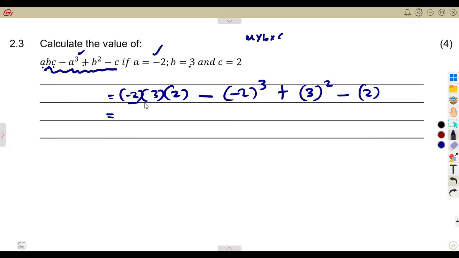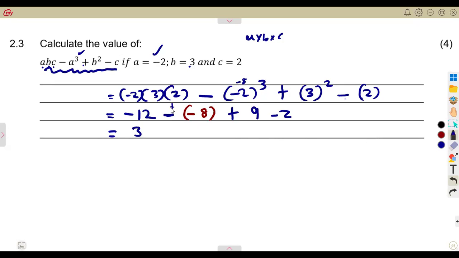So simplifying this part alone, it was going to give us a negative 12. You can just use your calculator, it's fine. Simplifying this part alone, it was going to be a negative 8, but there's a negative outside, so it was going to be plus 8 at the end. Negative, negative. Okay, let me just write the way that it was supposed to be, guys. There is a minus on the formula, but this was going to give you a minus 8, okay? Plus 3 squared, which is 9, minus 2, like that. So meaning to say at the end, this was going to give us a 3.